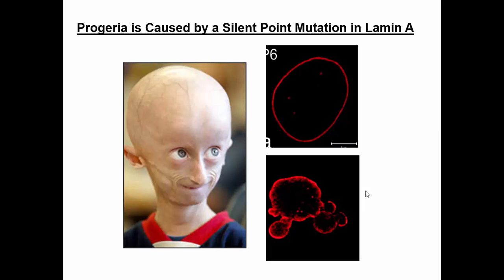The thing that's interesting is if we're going to study lamin A, we've got to be careful how we study it. The farnesol group is actually added to the C-terminal end of lamin A. So if we're going to study lamin A using fluorescent versions — where we modify them so they fluoresce in the cell when you shine light on them — we've got to make sure we're adding the red fluorescence on the right side. Otherwise it's going to affect the function of the protein. Since the abnormal addition of the farnesol group is added to the C-terminal end, we better be putting our red fluorescence on the N-terminal end to study it.